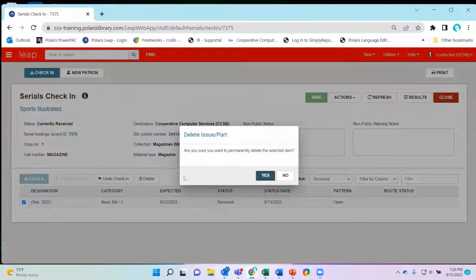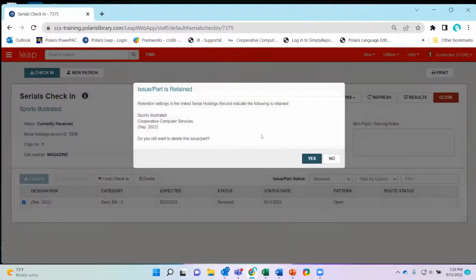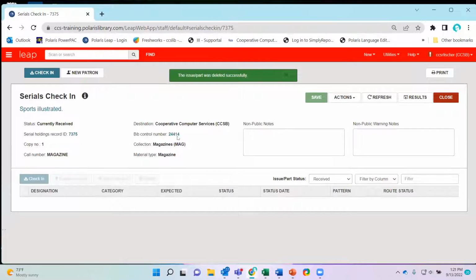You'll see a message asking if you're sure you want to delete the issue or part, and then you can press yes. It will ask you in the next dialog box if you're sure you want to delete the issue or part again, and then press yes.